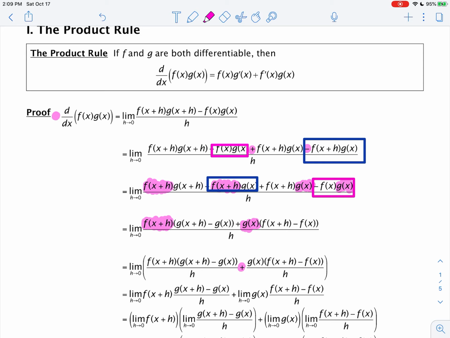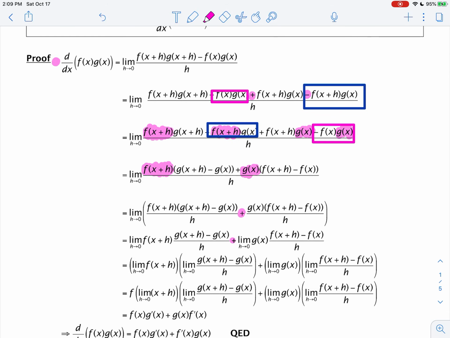And then we use our limit laws. The limit of a sum is the sum of the limits, and so we're still adding those things. And then once we take that limit, we're looking at the limit of a product, and that's going to be the product of the limits. And the variable in that operation of taking the limit is h, and so h is the one that is going to 0. g of x, for example, in this item, the limit as h goes to 0 of g of x is just g of x because the limit of a constant is a constant.